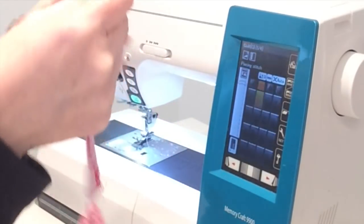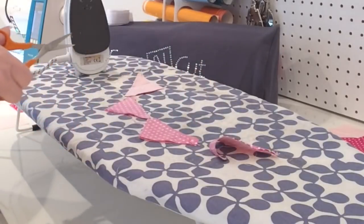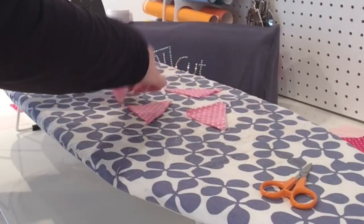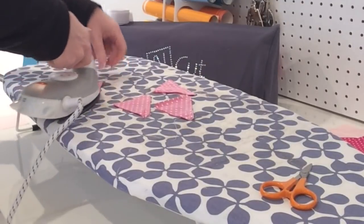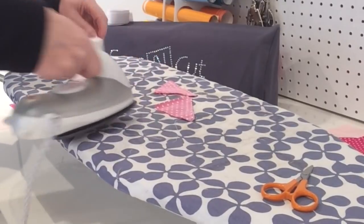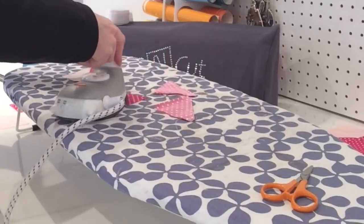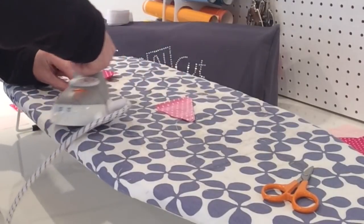Okay, so that's my pieces all chained together. So I'm just going to cut them apart and then I'm going to press them and sew the rest of it together. Okay, so I'm going to cut these apart now. Got them all turned over with the dark side facing up, and I'm just going to give them a quick press and then fold it out and press. I'm trying not to stretch the fabric while I'm doing this, trying to keep it so it all stays in shape.